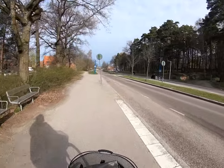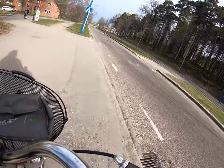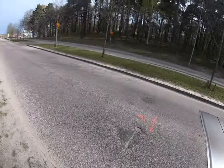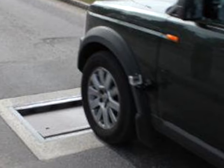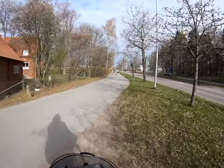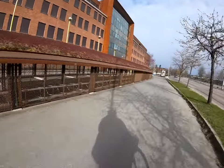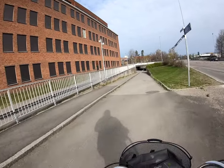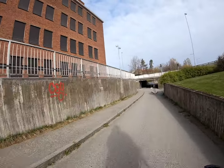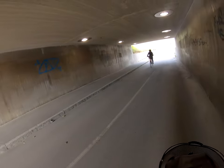On the road here the speed limit is 30. And if you go faster than 30, something interesting happens — there is a small hatchet in the road that opens, so you go boom with your car and probably ruin your wheel alignment. Västerås is famous for good bike roads, but not all crossings are safe. Like this one — I would say it's a little less than safe. We made it this time.